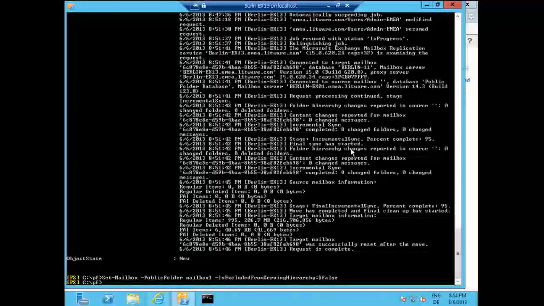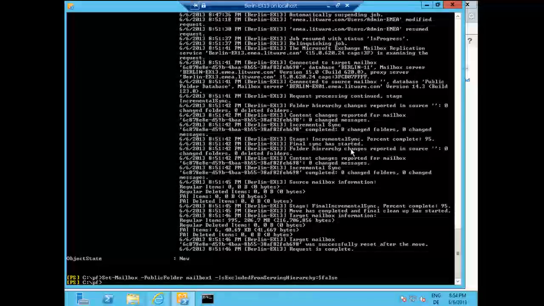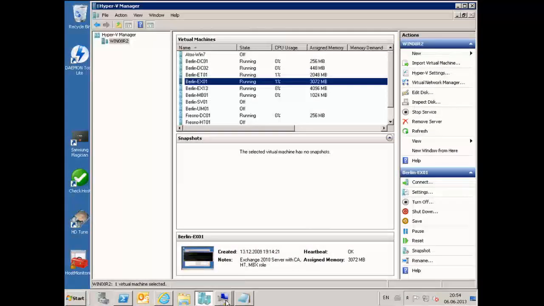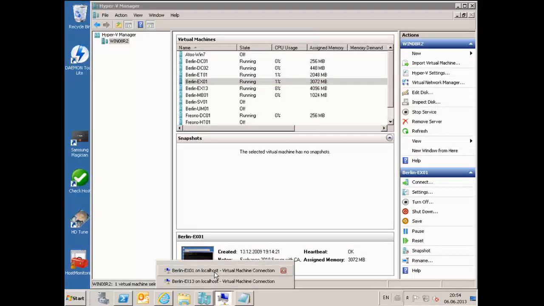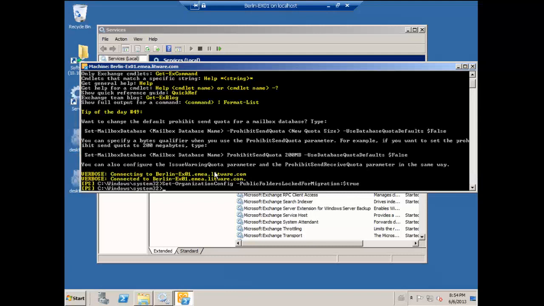So the last step: at that point in time, your users are able to connect. However, the emails of your email-enabled public folders are not yet delivered. And I talked about this 3 times. That's done by just using the set command again. So you set organization config, and you configure public folder migration complete, string true.